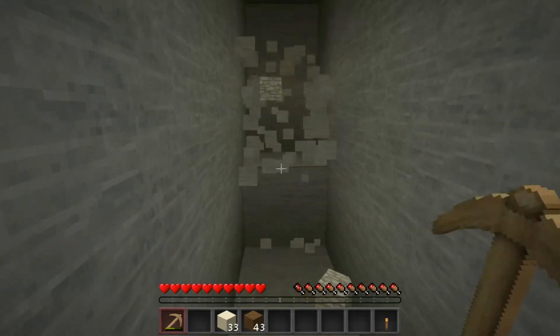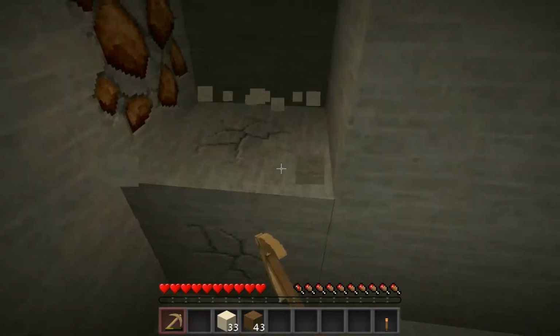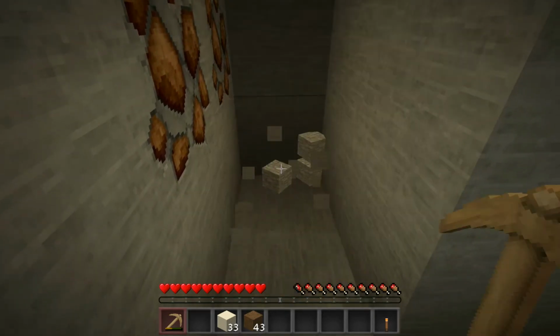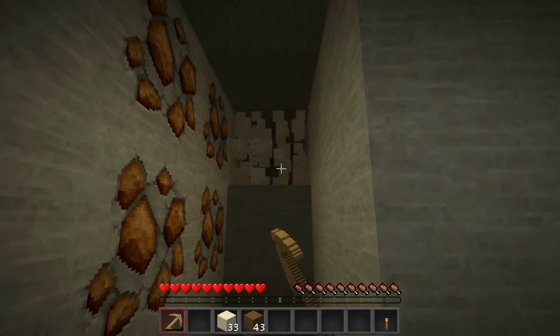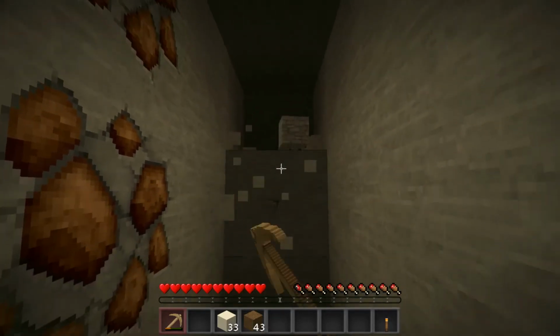I'm going to... Oh, that's iron! Iron is good. Especially this early in the game. Of course, as I said, I don't have any other resources. I don't even have enough sticks now to make a stone pickaxe, which means I don't have a stone pickaxe, which means I can't even harvest that iron.